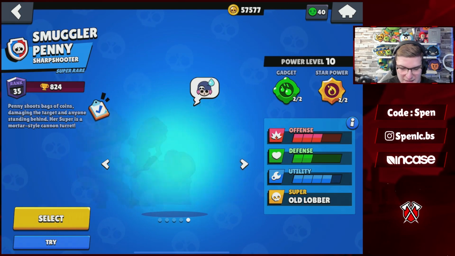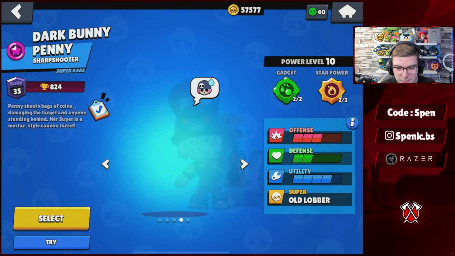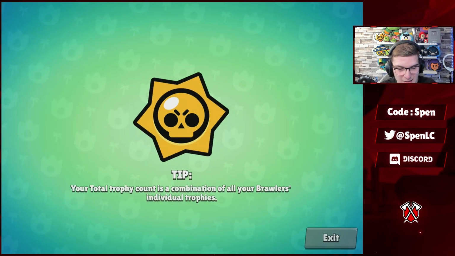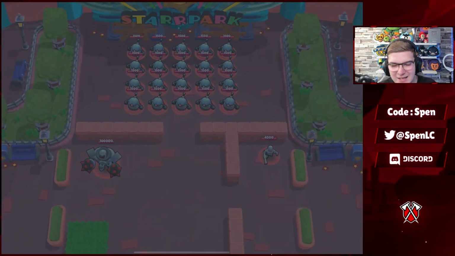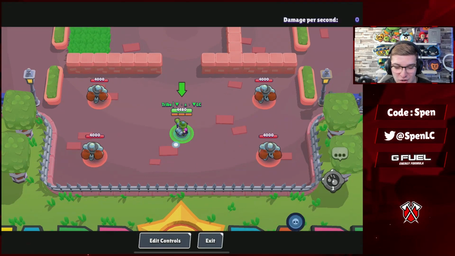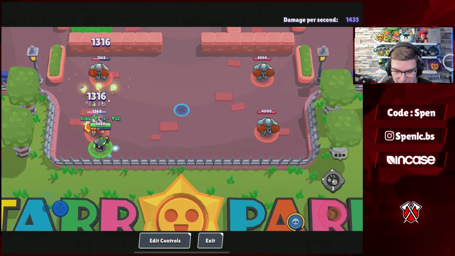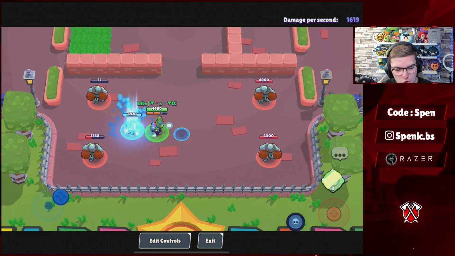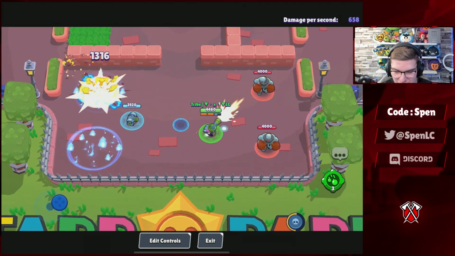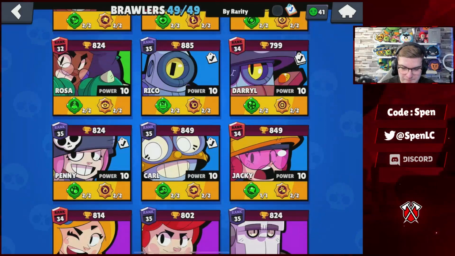Now moving on to Penny. Penny actually has quite a lot of nice skins. We got Little Helper Penny, we have Bunny Penny, we have Dark Bunny Penny, which I used for the longest time. I love that skin. But Smuggler Penny is absolutely insane. It's such a goated skin. All the custom effects are so nice. I feel like every single Power League skin is among the best in the game. Penny's not a brawler that many people actually use, but these effects are just so, so good, guys. Just look at the cannon. It's just so cool, I just love it. It's one of my favorite skins in the game by far. So that's going to be that one.